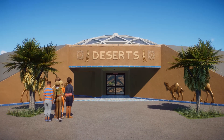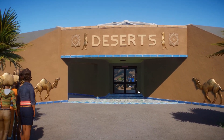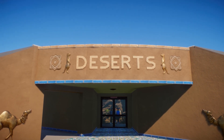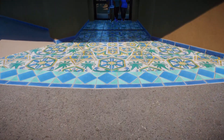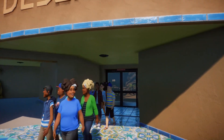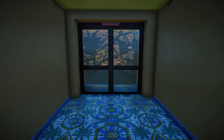Starting from the entrance, you can see I used a bunch of the new pieces to decorate the ambience of the desert dome entrance over here. I used the plaster pieces and the little meerkat wall signs, and it came out pretty well. Shout out to Ricey for her awesome font. On the ground, we have the new mosaic tiles, and they just fit well with the whole style I'm going for — kind of modern with a Moroccan slash desert architectural North African vibe. So let's head on in.